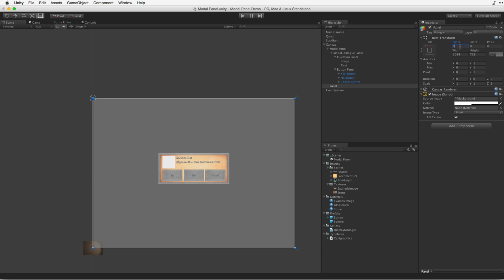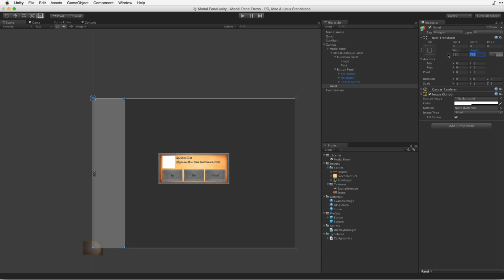And then let's go ahead and make the size of this 160 by 160. We're going to only worry about the width. The height's kind of irrelevant because we're going to be using another layout script on that. And then let's pull it off that corner by just a tiny bit so that it looks a little nicer. So let's just pull it off by 20 pixels over and 20 pixels down. So it's just sort of off that edge.